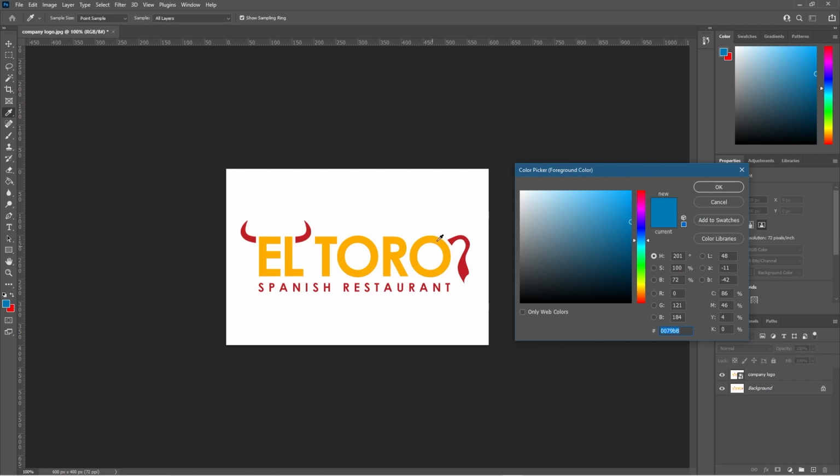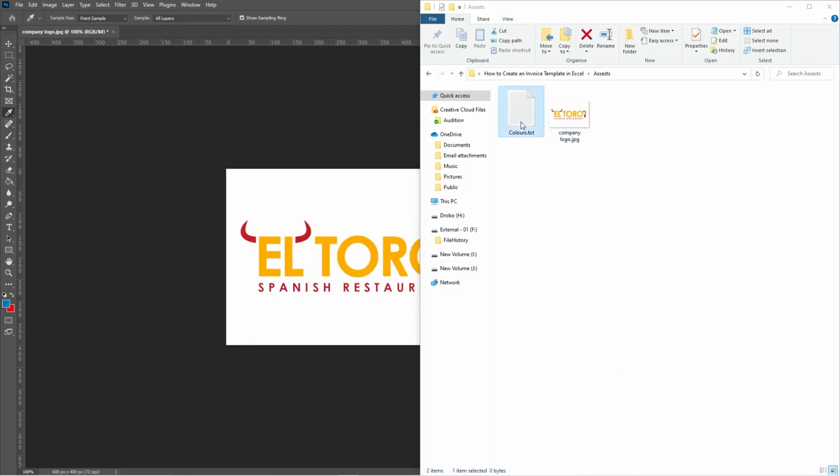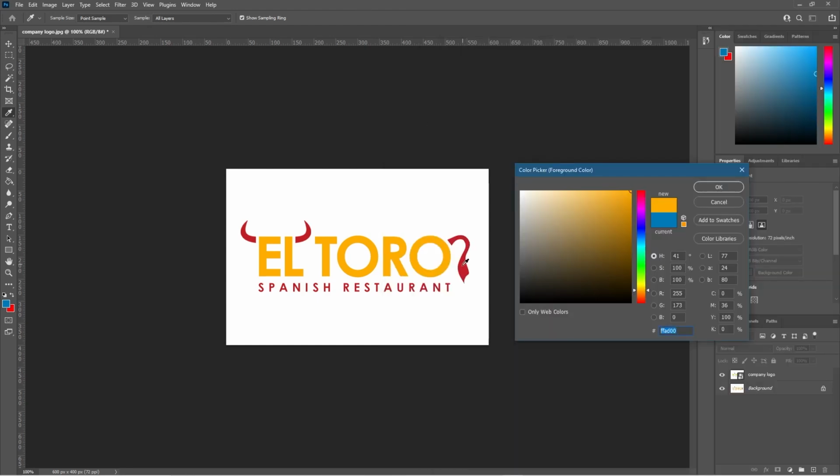So when you just roll your mouse or move the icon over it, you can click here, and this will be the exact orange color. So we can go to our little notepad file, and in here we'll just type in orange, and that will be the color for orange. And then the other one is red, right? It's like this dark red color. So we can click on the red color now, and we can get that value as well.